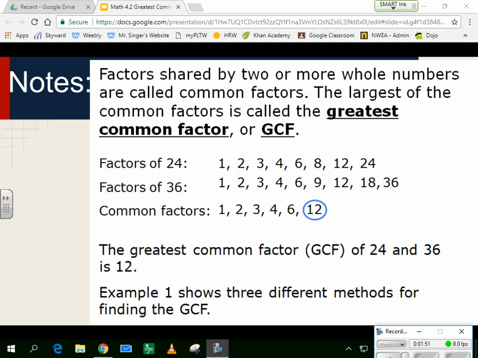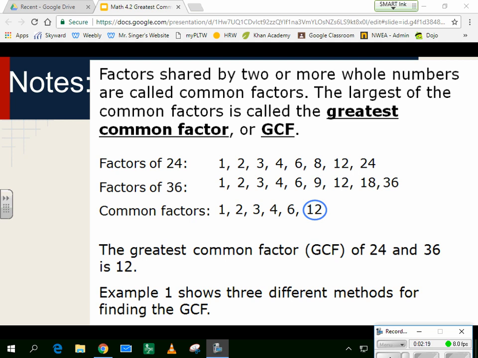So between 2 numbers, there's one number that is the largest that can be multiplied into or can be divided into one of those other numbers. So that's what we're going to try to work on today. Greatest common factor is really important if we're trying to simplify fractions or find equivalent fractions, and that's why I want to do this now before we get into our fraction unit so we can get some practice with this.